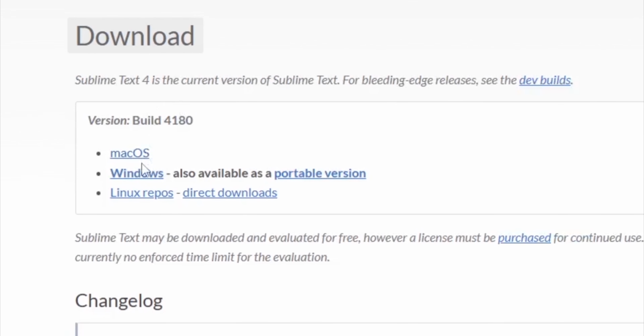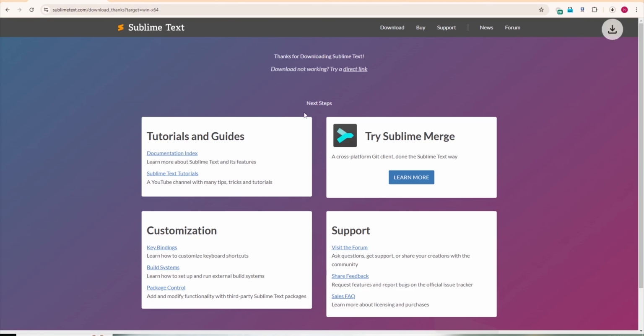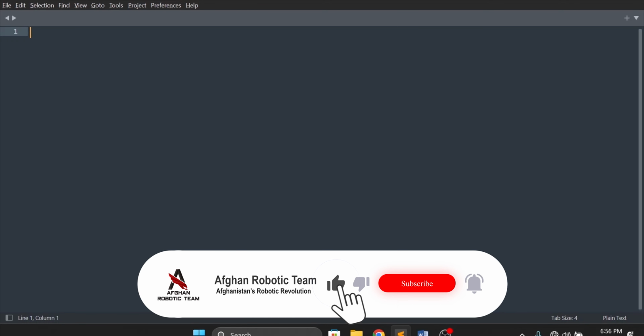If you are using Mac, Apple, just download the Mac version. If you're using Windows and Linux, just download the Windows and Linux version. I have already downloaded it here. This is the Sublime Text Editor, so just keep it downloaded on your computer for the upcoming videos, because in the next video we will start coding in HTML5. We will write codes, we will write tags, okay? And I will be writing all of them in Sublime Text Editor.